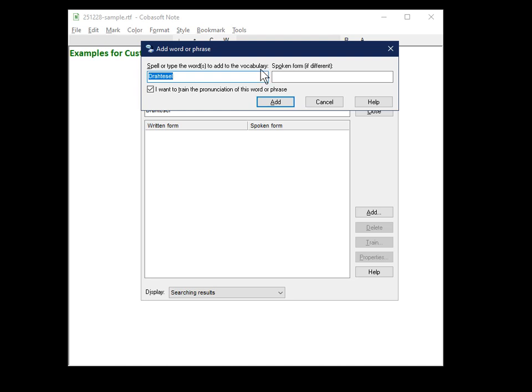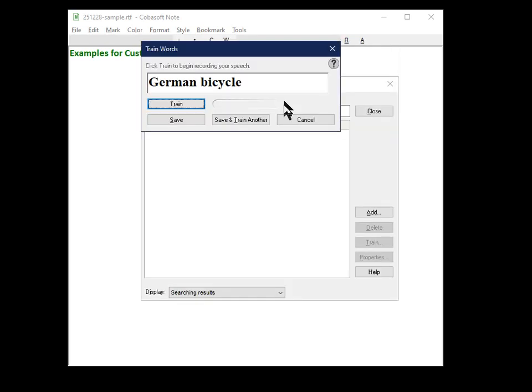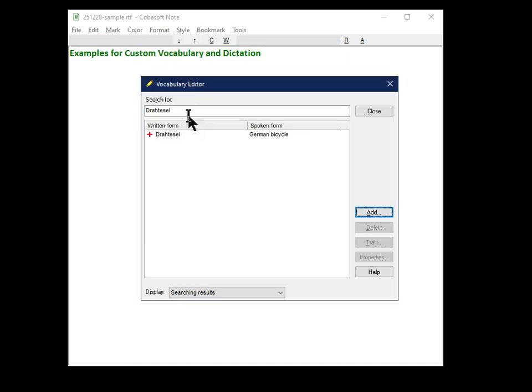The easiest way to do this is a prefix. So we'll add this word with a spoken form of German bicycle. So from then on, whenever you say German bicycle, it will be replaced by Drahtesel.